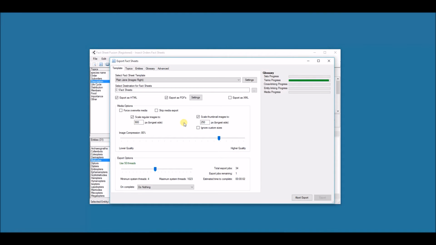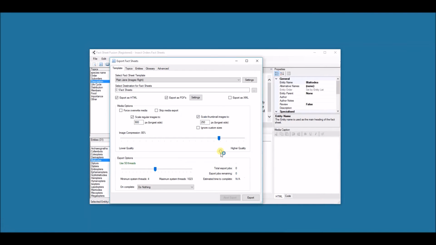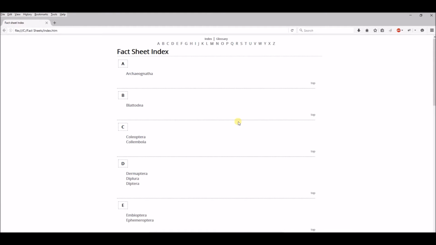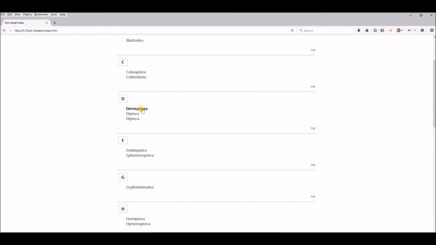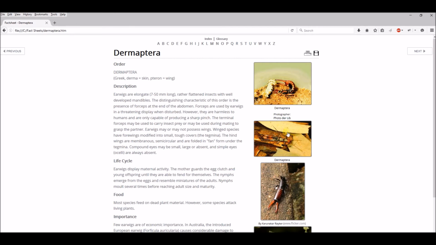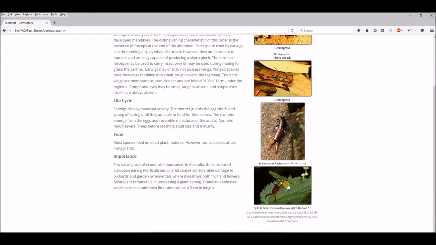Once that's finished, it'll ask to preview again. You can see that the look of the index has changed based on that template, so it's a lot plainer now. If we look at that same fact sheet again, images are down on the right here.